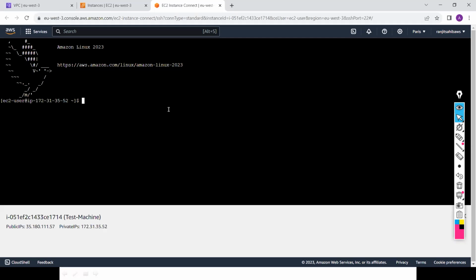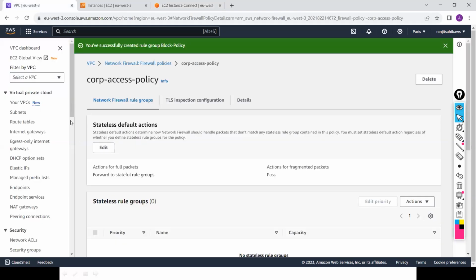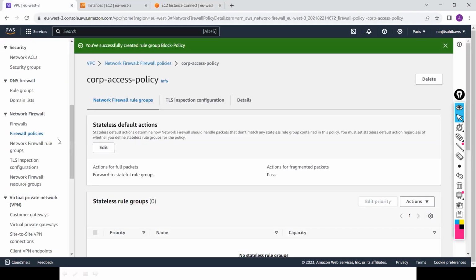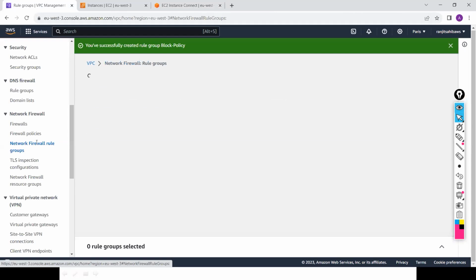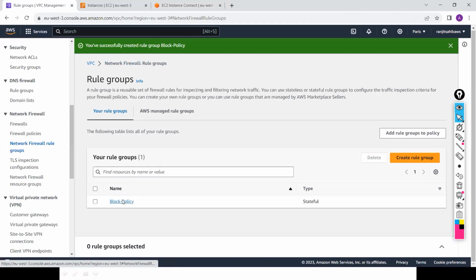But here I am able to connect, so that means something is wrong. What is wrong? Go to my firewall group. In that firewall group, my block policy.